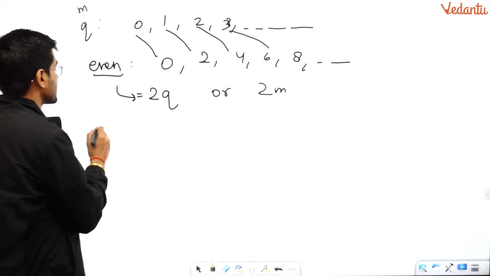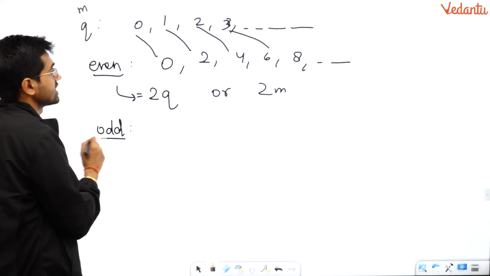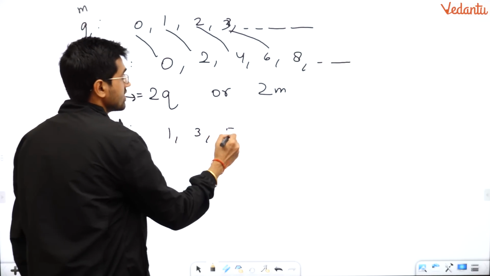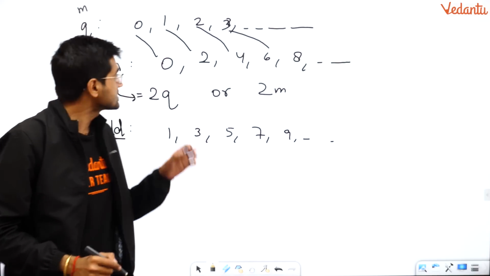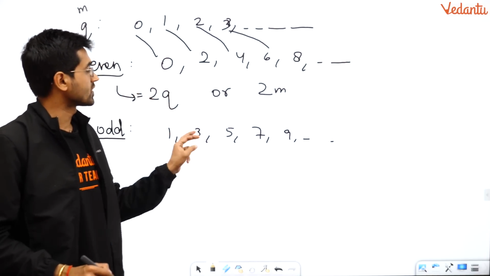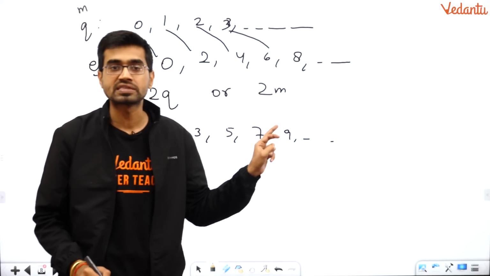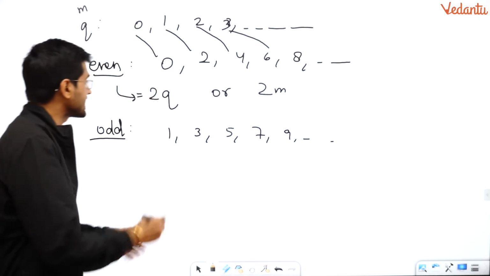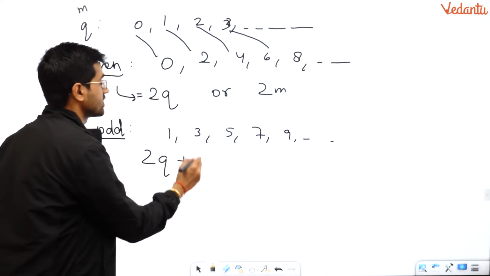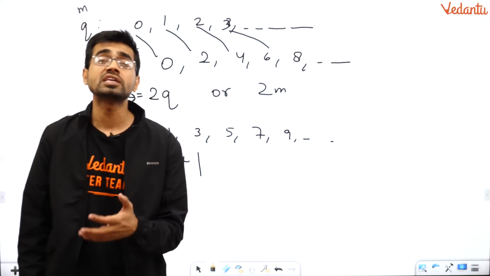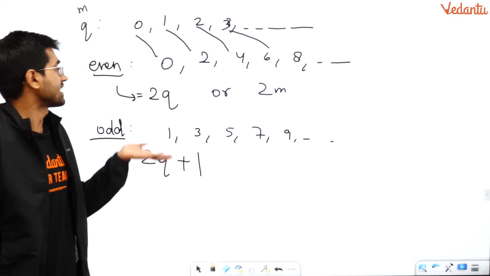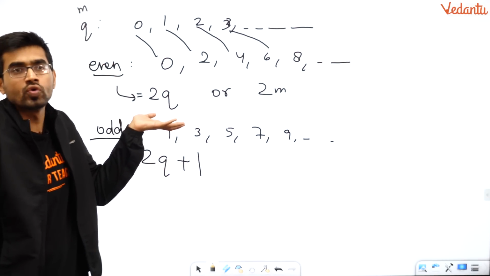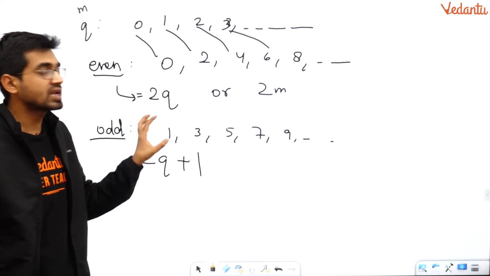Now important next thing, what can I make for the odd series? See, the odd series is 1, 3, 5, 7, 9. Just focus on what is happening. Can you all see that 0 plus 1 is 1, 2 plus 1 is 3, 4 plus 1 is 5, kind of thing is coming up? So can I just say that this series is nothing but 2Q plus 1? So the general representation for a series of odd numbers is 2Q plus 1. For an even number series it is 2Q only. So I have got the general representation.